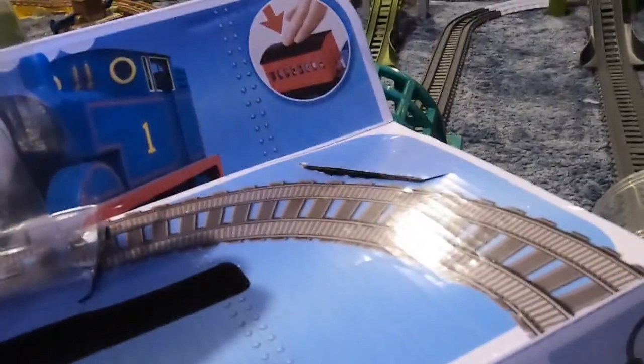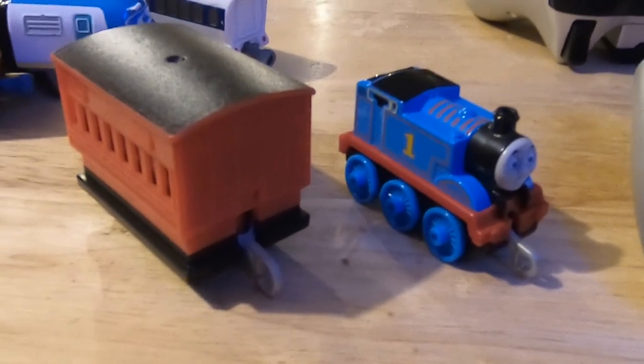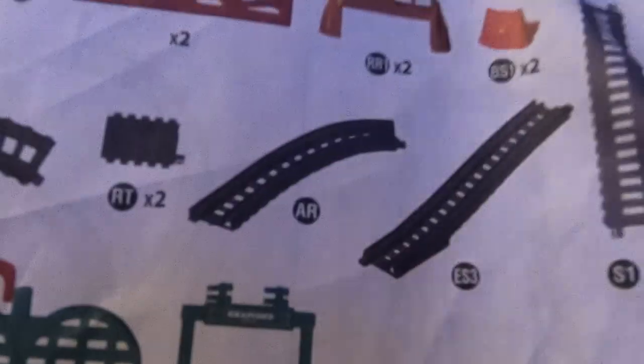re-unbox Thomas. And since I already unboxed this once, it should be very easy to get out like that. Okay, so before we look at all the special things about this set, we're going to look at Thomas and his coach. But before we do that, we need to look at the instructions. So these instructions here are in a bunch of different languages. The front looks pretty okay, but when you look at the inside, you can see that this instruction sheet is pretty disorganized.